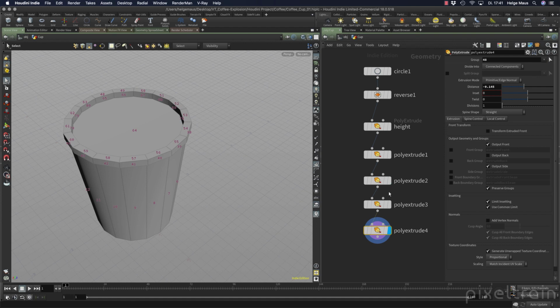So for example, if you go back here to poly extrude 3 and we want to extrude, for example, 59 and 51 instead of 48, you have to write here 59 and 51 with the space. And if you now take a look here, you see it worked fine. So this is a sequence.